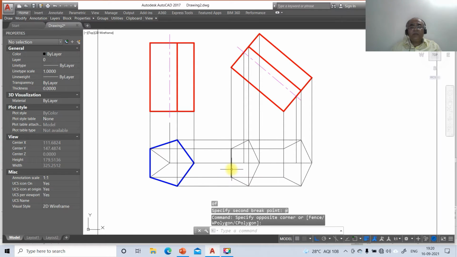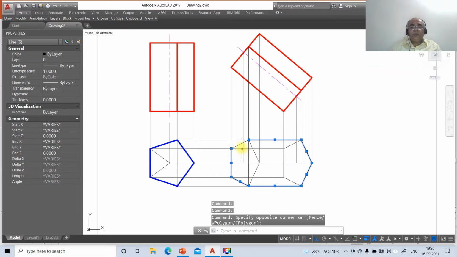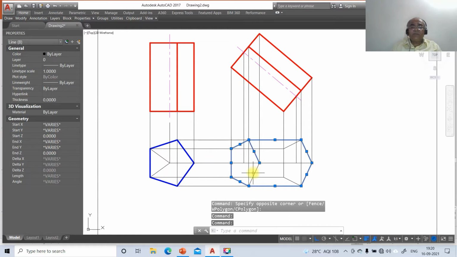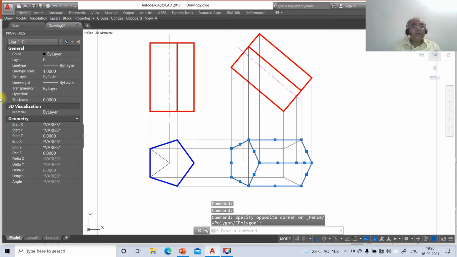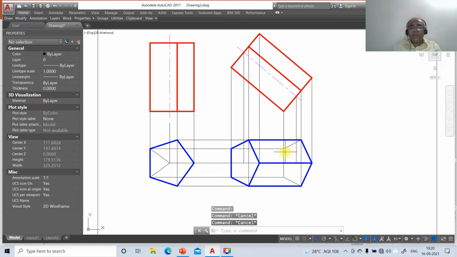Now we go for all the visible edges of the boundary. All the boundaries of the edges are going to be visible and the surface nearer to the observer is visible. So once these two lines are visible, naturally this line also becomes visible. So we will go for layer, make that layer as top view now. Then we have the invisibility.